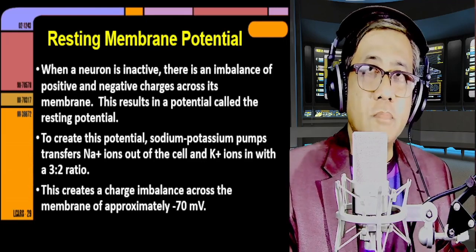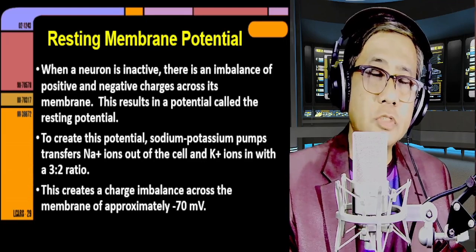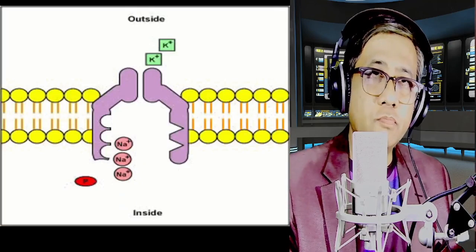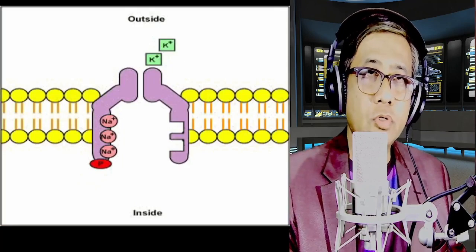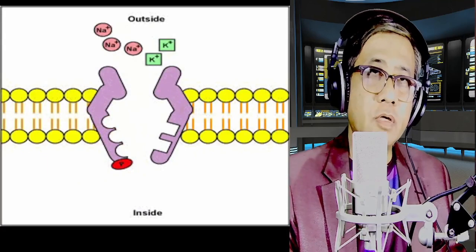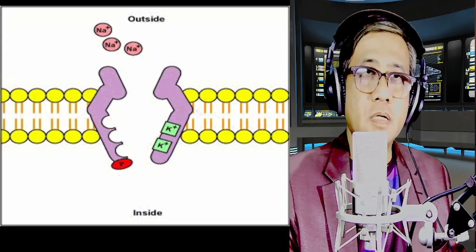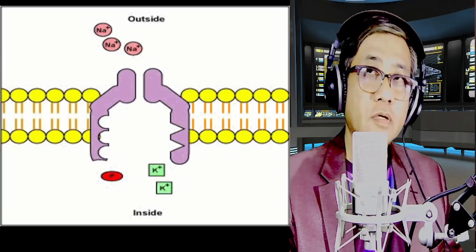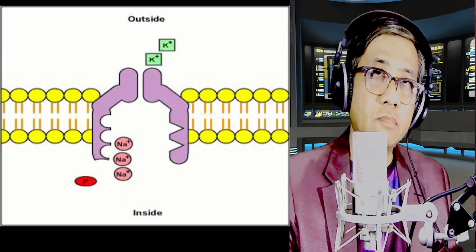So here is an animated illustration to help you visualize what's going on in the creation of a so-called resting membrane potential. We have here the sodium-potassium pump. These are special channels that pump sodium ions out of the cell and potassium ions in. Specifically, we have here 3 sodium ions that are pumped outside the cell and 2 potassium ions enter the cell, creating a difference in the concentration of sodium and potassium ions in and out of the cell.